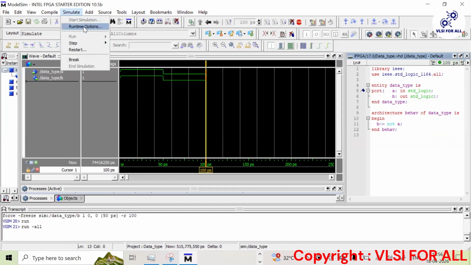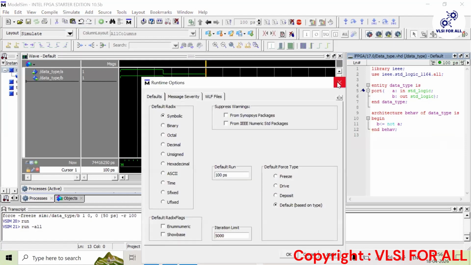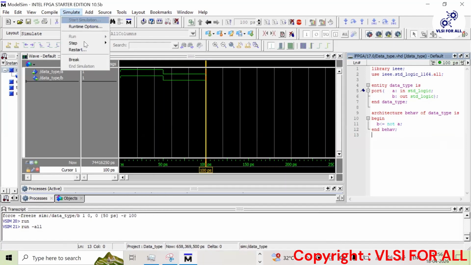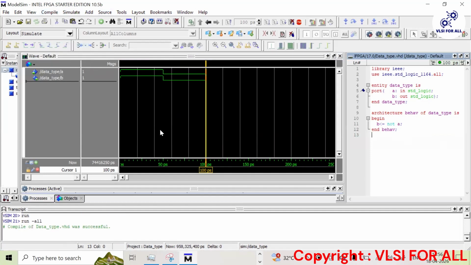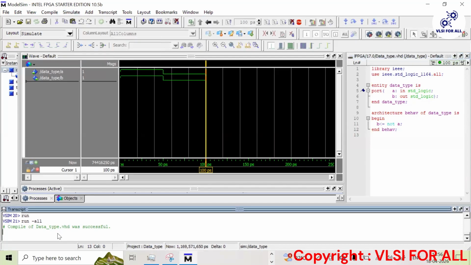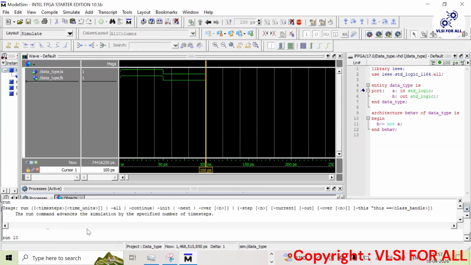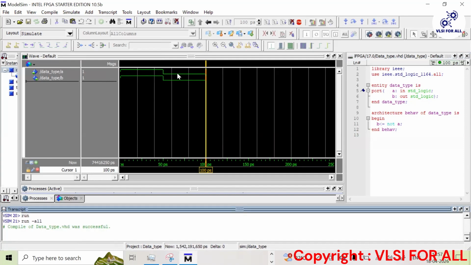One minute, guys. So why this is not reflecting? Actually, I'm not used to this ModelSim. That's why. If you will see this code in that tool, immediately it will reflect. Okay. Fine. Then why not? 100 is working. It should come immediately.